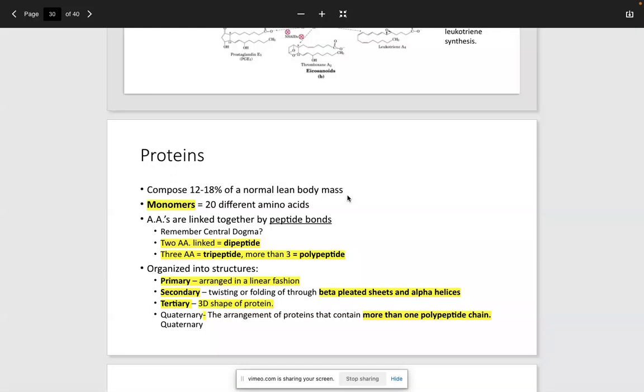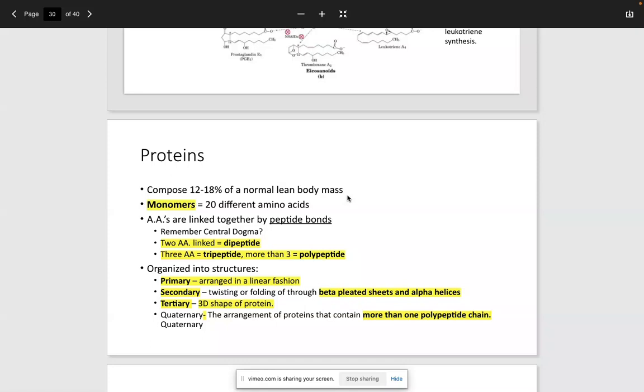What is important on this slide, besides knowing that amino acids are the building blocks of proteins, is knowing that they're connected by a peptide bond. And it's also important to know the structure of these proteins. How are they organized? I gave you guys a great way to know these last semester. If you were in my 112 class, again, I'll show that for this class. Primary structure is going to be just a linear amino acid sequence. This is just going to be your most simplistic organizational unit.